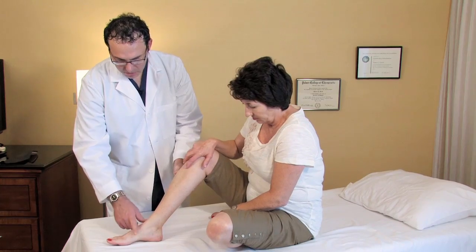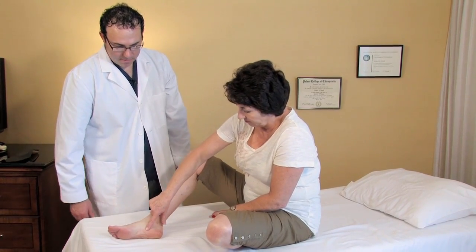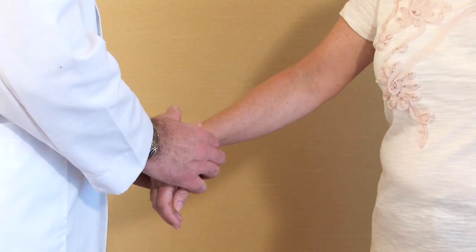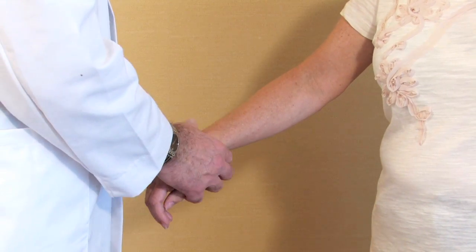Of course, you're always going to want to consult a physician to get an accurate diagnosis and proper treatment plan. Chiropractors do a great job with tendinitis and inflamed and irritated tendons, so that would be a great option for you to look into. Depending on the part of your body that you have a tendon injury will dictate what type of exercises or stretches you're going to do. So make sure again to visit with your doctor to get the best care plan possible.